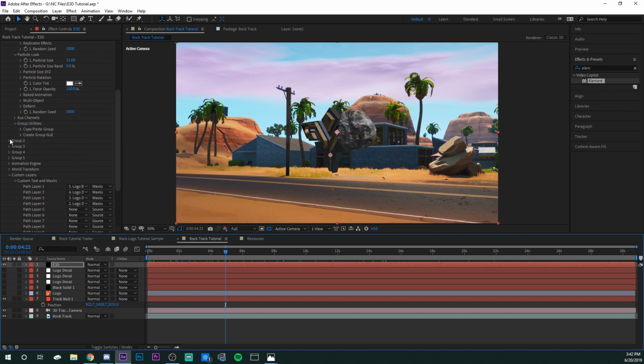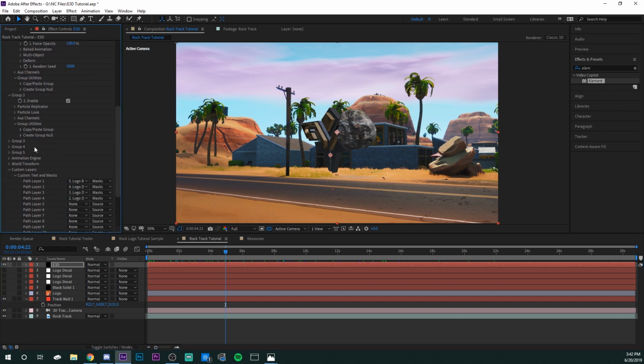And to do that, we're going to go into group 2, because remember we set them to be in group 2. And we'll click down particle replicator, and where it says particle count, the first setting here, we're going to up that to something around 50 to 100. You can do as many or as little rocks as you want. I'll do somewhere around 70. But it just depends how many rocks you want in your scene.